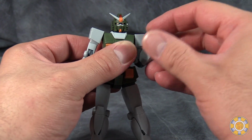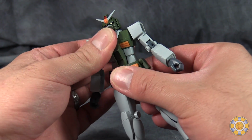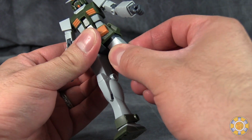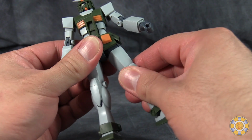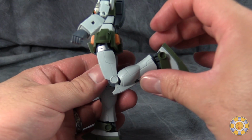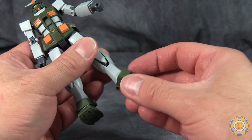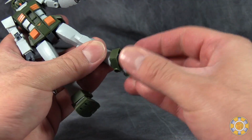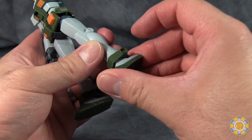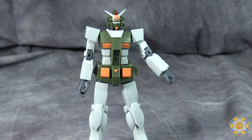Fists are on little ball joints. There is torso articulation and torso movement. Hips are on ball joints as well, but are limited due to the skirts, armor skirts. Thigh swivel, over 90-degree bend at the knee, and it is a double-jointed knee. Lots of ankle articulation and foot articulation. Well, mostly ankle articulation. So you can get some wonderful poses from this little dude.